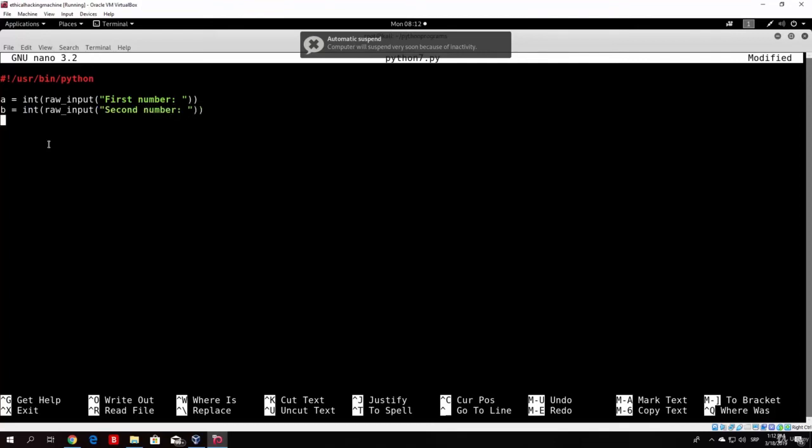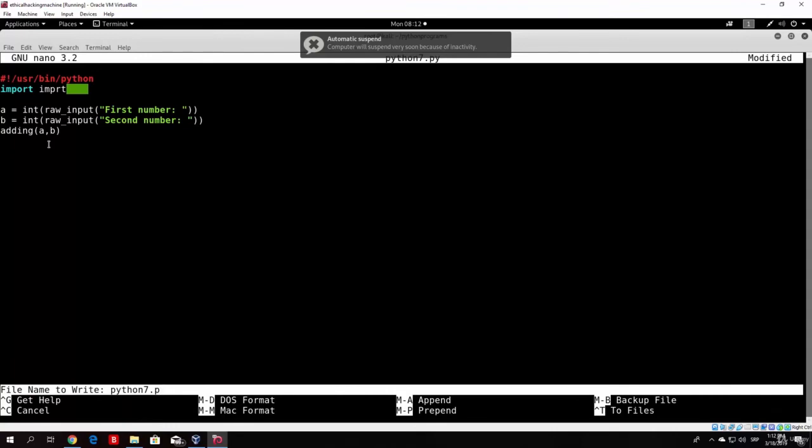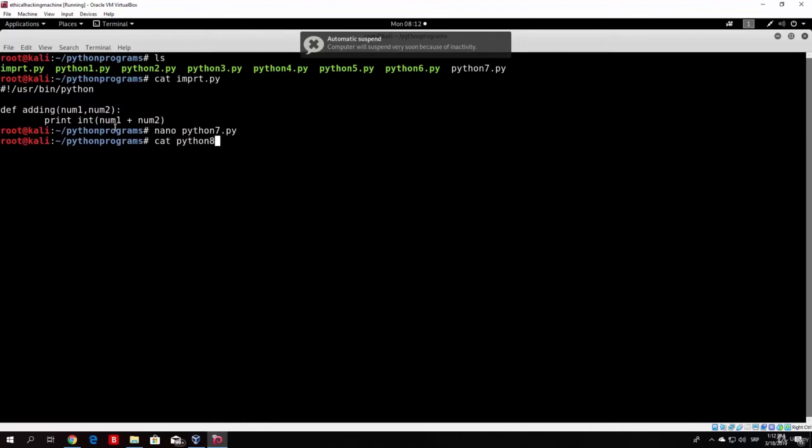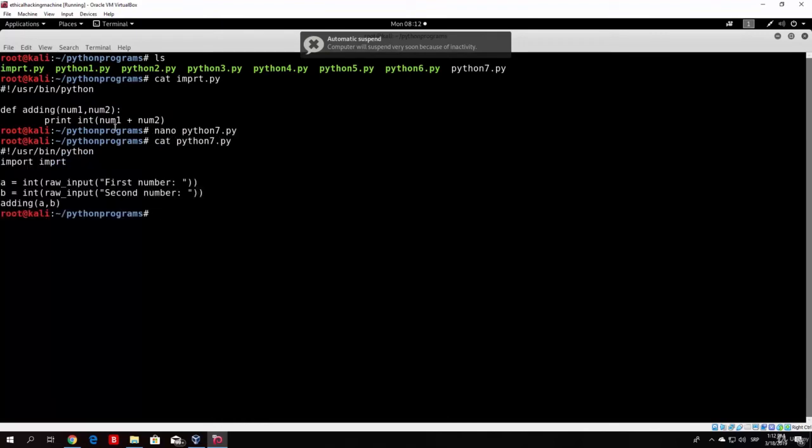And right now all we have to do is specify adding a comma b, and import import. And then we can use the function that we specified in a different code. So cat python7.py, in order to see if everything is set correctly. We have our adding function from a different program. We have specified a user input for 2 numbers, and we imported our library, which is this program right here.